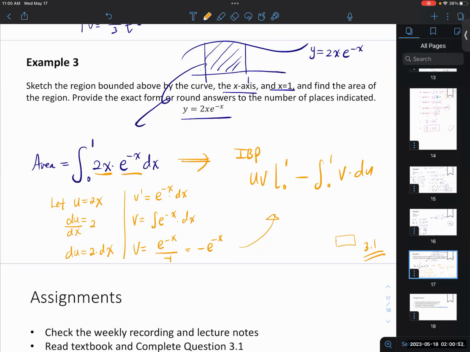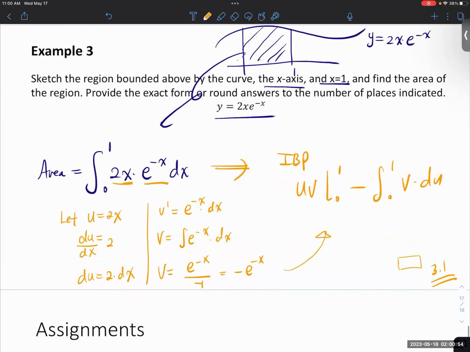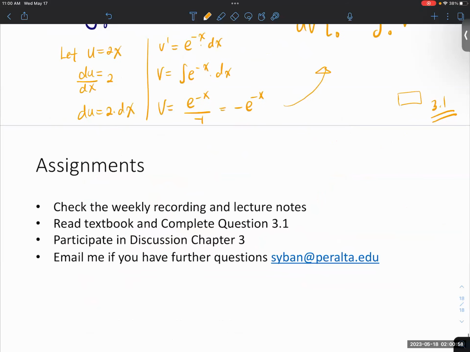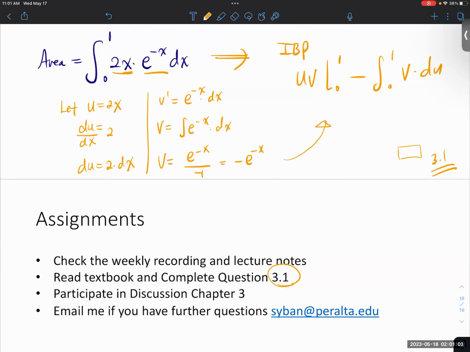Woohoo! We finished 3.1. Can we celebrate for a second? Yes. So we just introduced chapter 3. I'm going to show you all the techniques. There are so many integral techniques in calculus 2. That's the main idea. Depending on the question, what kind of techniques you're going to utilize. That's what each unit is introducing.